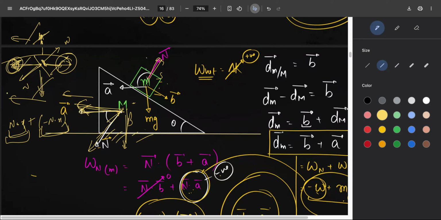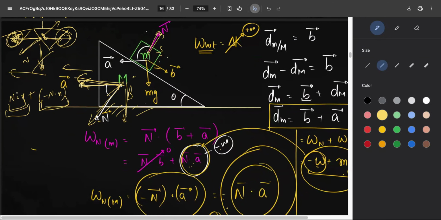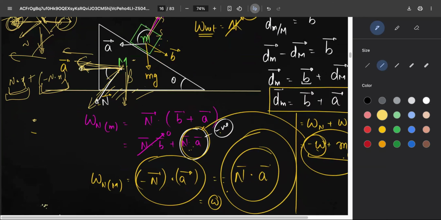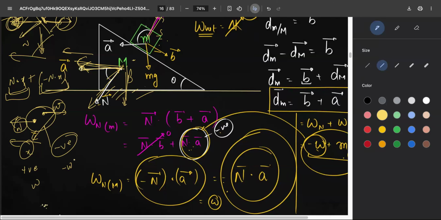So how do you know which one is positive and which one is negative? Because of the motion. Look, the normal direction is on, let's say this is a wedge, in normal directions, one component is in this direction. On the block, it is also in this direction, but the problem is they are connected and they are moving in this direction. Clear? So if you look at this, they both are in the same direction, positive. This and this motion is in opposite directions. This will result in negative. Magnitude is the same, positive W, this is minus W. The result is also equal.